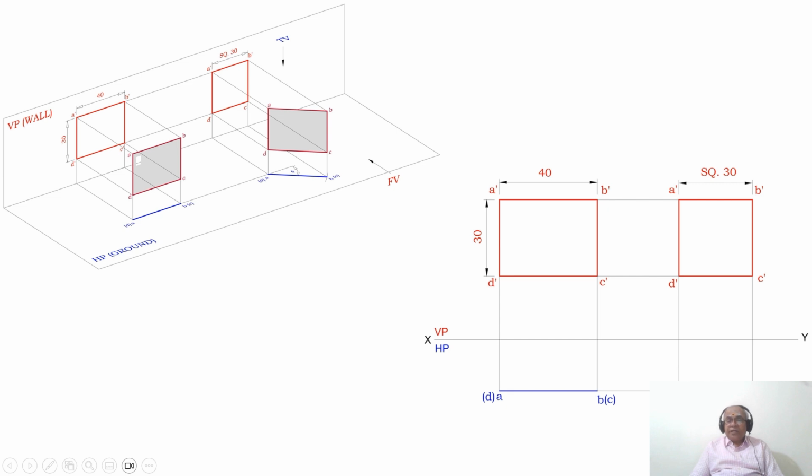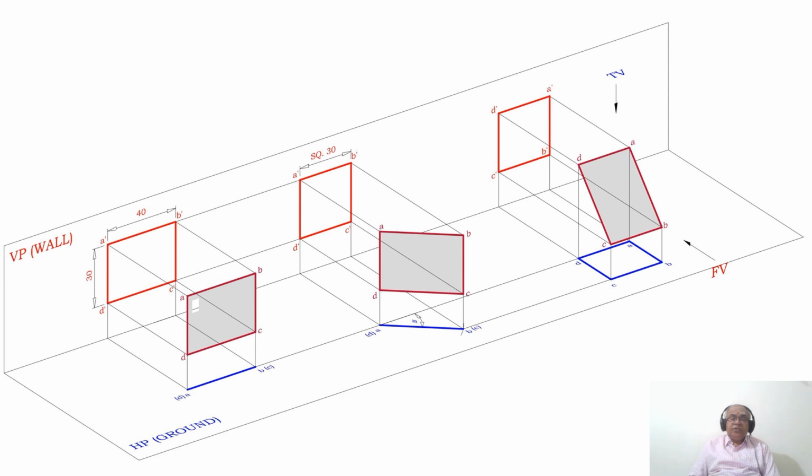So by using the protractor with reference to this horizontal line, you measure this particular angle, which is the surface of the mirror inclined to the wall, means it is inclined to VP. Since it is inclined to VP, the inclination can be seen in the horizontal plane. So that is why you have got phi. So by using the protractor, keeping it at the point A, you measure the angle, which is going to be 41. 41 is going to be the answer for the mirror inclined to the wall. So once you do that, then after that you need to rotate.